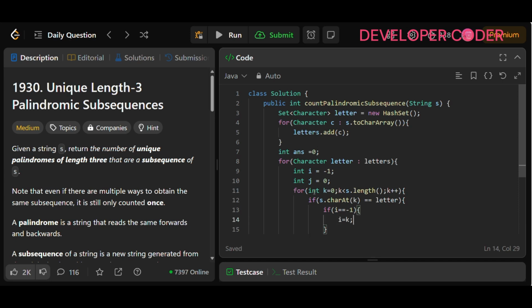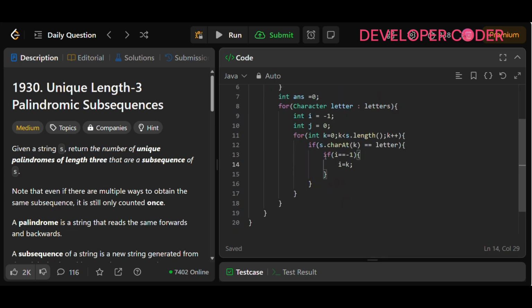That updates my first index position. So this if condition is just used to update the starting position.